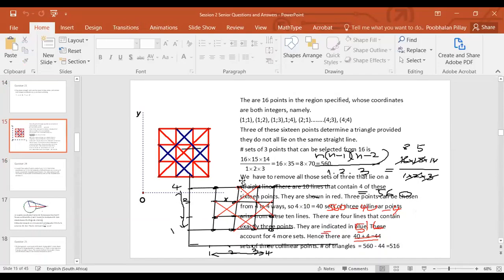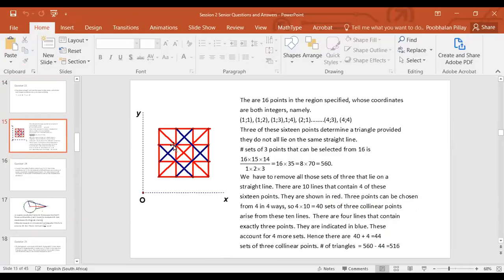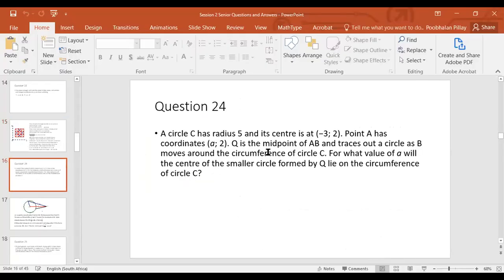Yeah, you see, in this picture here, it's quite clear what the 10 lines are. See, the 4 horizontal lines, the 2 diagonals, that makes 10, and these 4 blue lines. So these lines, they say which one you have to remove, and you'll see at the end, the answer is 516. So if you didn't understand it, you still got a chance to do it. And in any case, this recording will be sent to you, so you can go back and listen to what I said and go on.